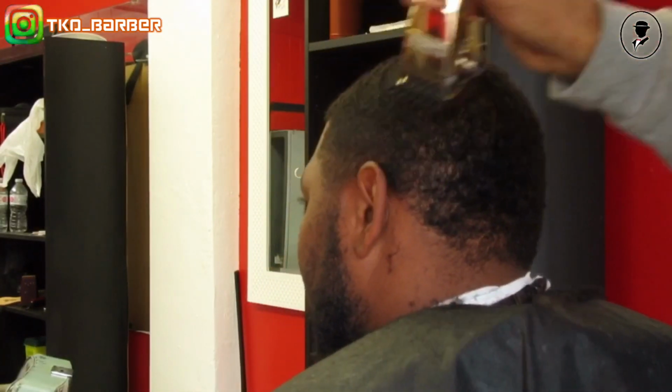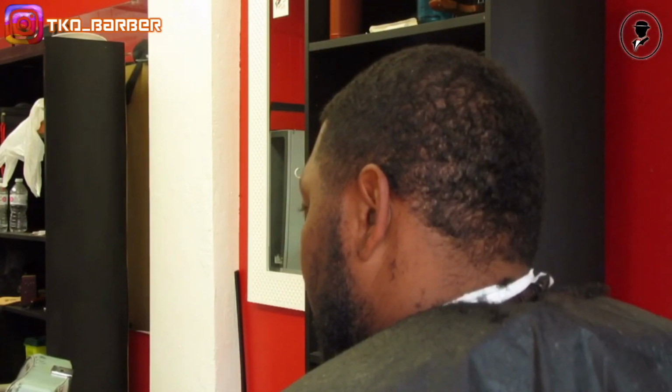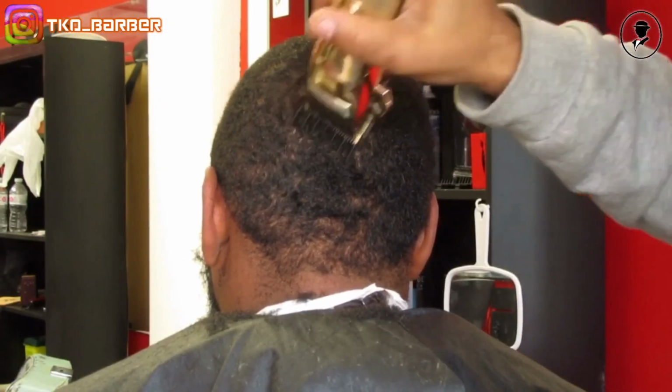So as you can see back here, I'm just cutting in the direction that his hair grows, not how he brushes it. You want to cut it how it grows, man. That's the way to go.